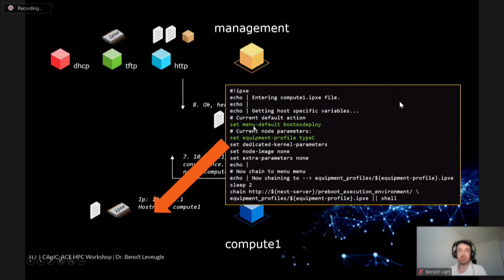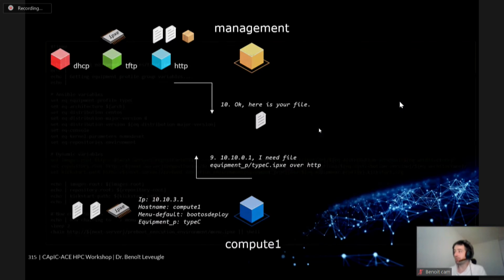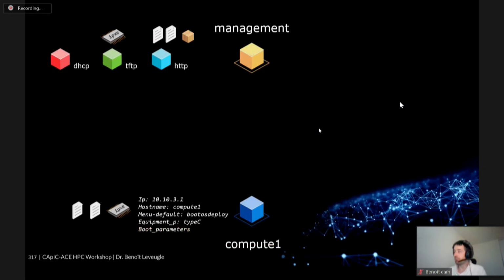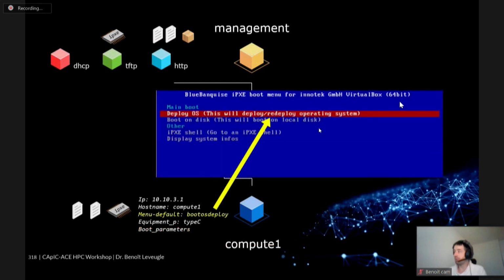Here it's boot operating system deploy, for example. It was in memory, and now with the menu, this small variable is used to set the default entry of the menu. So if I am on boot OS deploy, I will be on deploy operating system. But if I was in boot disk, by default I will be on boot on disk.